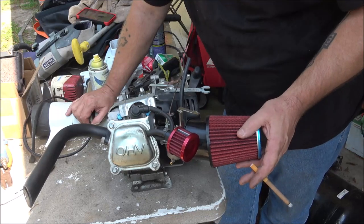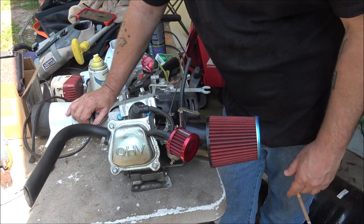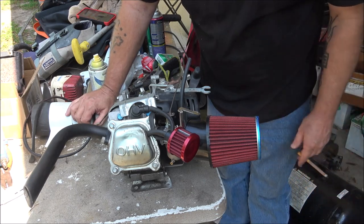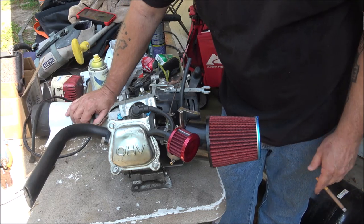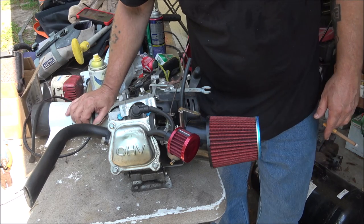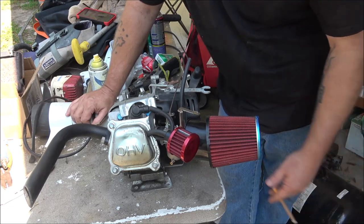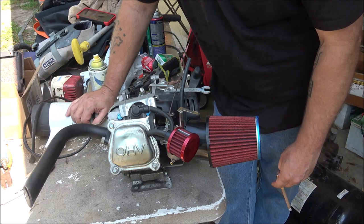Now, if an adult was going to have it, a 212 or 420 Predator engine would be perfect on it, or that 6.5 horse Briggs & Stratton I got sitting there. I'm confident it'll run, but that'll be our next Will It Run video. We'll try to get that one running. That way, if somebody wants to pay me a little extra, I'll throw that motor in for them.